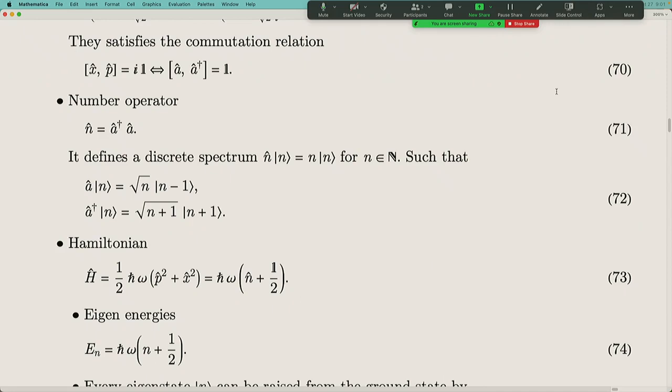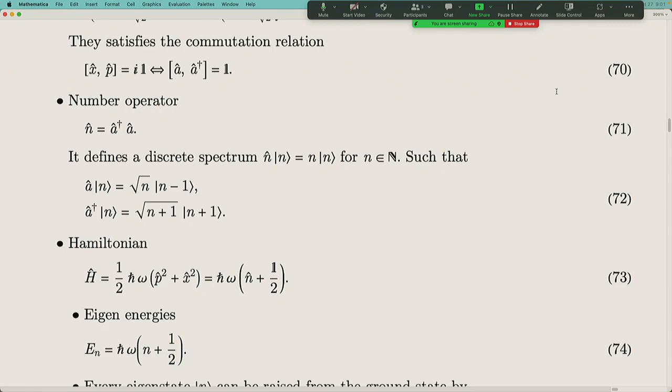Not only that, we also know how to apply annihilation and creation operators on these number eigenstates. The annihilation operator annihilates the particle, the creation operator creates the particle, but there is an additional square root factor in the front. Given this expression, we can also see that if the annihilation operator acts on the zero state, which is the zero particle or ground state of the system, this square root of 0 will directly go to 0, right? So even if this minus 1 state is not defined, because the coefficient in the front goes to 0, that doesn't cause a problem.